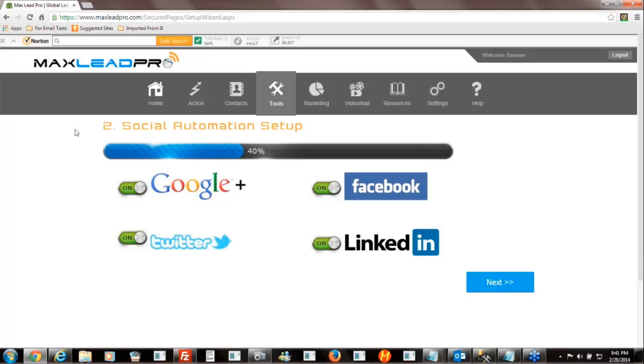Rather, what we've done is we've taken a philosophy where we create a handshake, or what's called a token system, where we can speak to and automatically pass around to be able to access your account, so that we can do the things that we do, such as the duplex capability for your calendaring, which we will show in a few minutes. So that's how we do it. We don't actually have access to the account, but we let the accounts speak to one another as they need to. So again, that's really how we put this together.